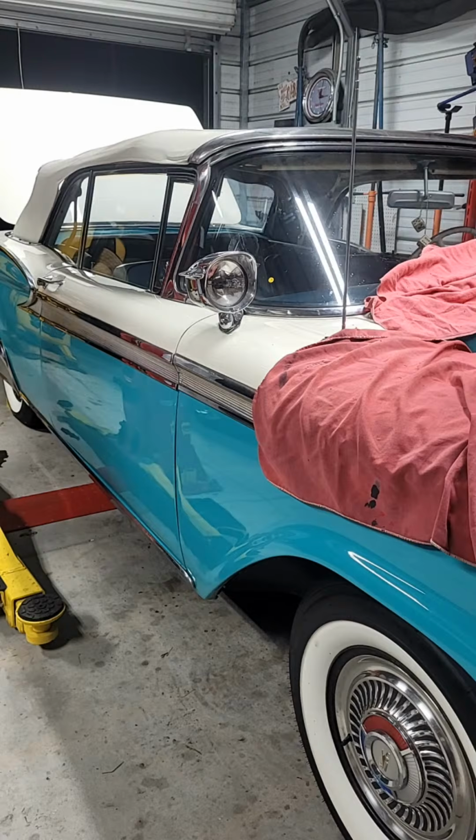I don't know. I feel bad for the dude, but this is what happens, man, when you don't check shit over. Don't dump the clutch. I wouldn't dump the clutch in this thing anyway. You're liable to tear every damn piece of suspension out from underneath of it. The leaf spring bushings are shot. Like I said, there's not a good part on this car other than the glass. Everything else is bad. The body is bad. It looks great on camera, and I'll tell you, it looks damn good. But there's spots where rust is popping through the paint. You can see it starting to bubble.